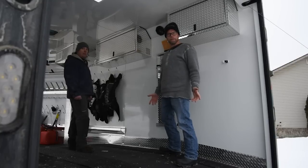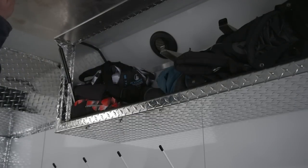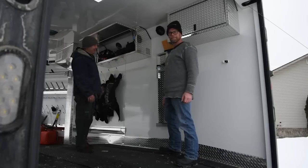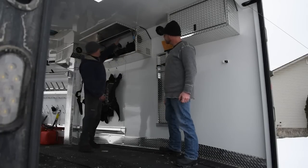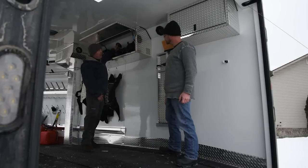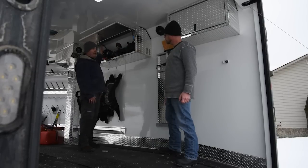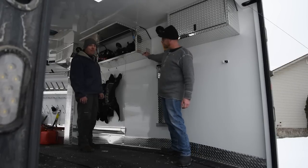Okay, moving back a little bit. What do we have there, Andrew? This is a great little feature. This is our helmet storage. We've got our Gore-Tex and whatnot in here right now because we are going to do a bunch of work on the bikes today, or on the trailer today. But it's got helmet hangers, and this is also plumbed for heat as well. So you close this door, and you're creating a nice little oven to warm up and dry. It's vented on the side here, so that's an exhaust for that.